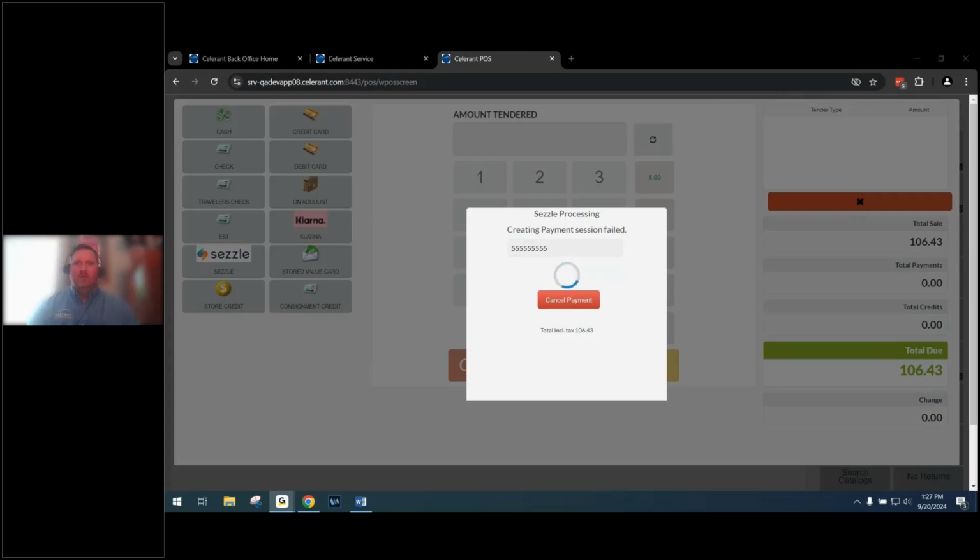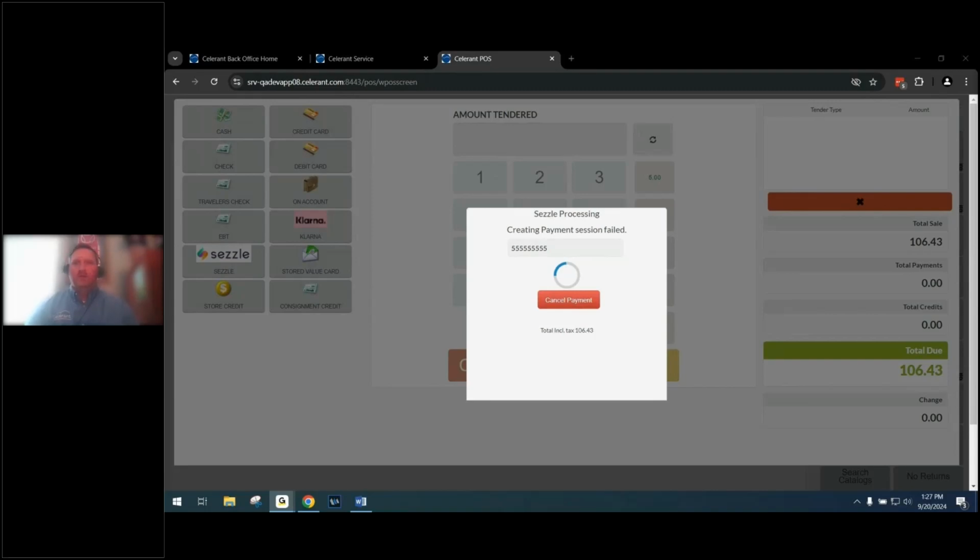At this point, the control is now with the customer, and we're waiting for them to fill out their information. I don't have a way to show my phone, but basically what's happening is that a text message has been sent to my phone. If the customer has Sezzle as an app, they'll be able to log into their app. If not, they'll get the text message from Sezzle, in which case they'll be able to go through all the prompts, including the option to do either a single pay or a pay in 4. So in this case, I'm just going to go through. You can't see my screen or my phone, but I'm going through the process of selecting a single pay.